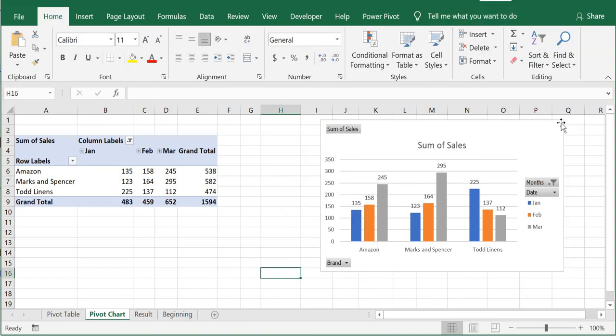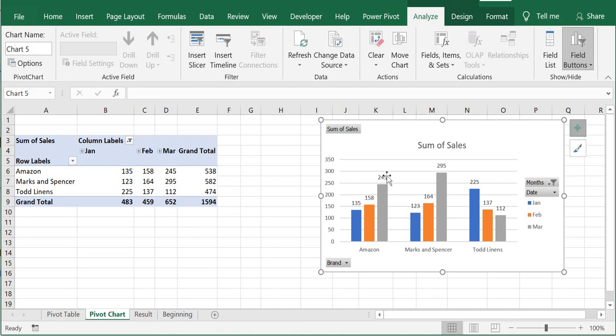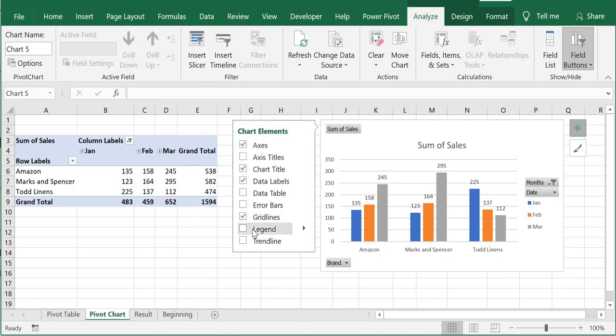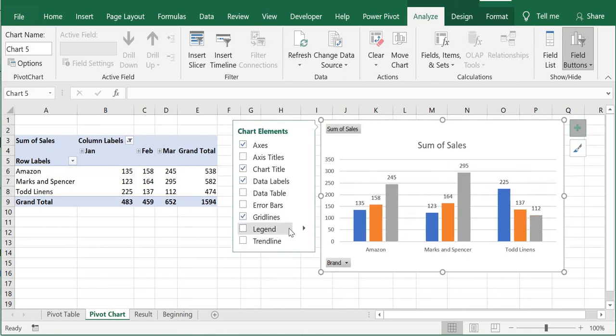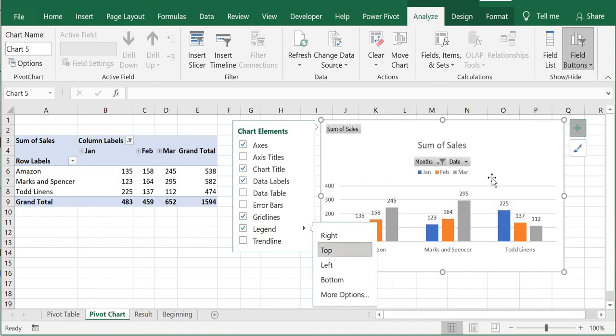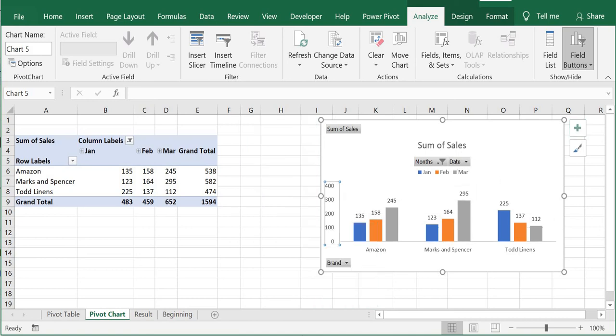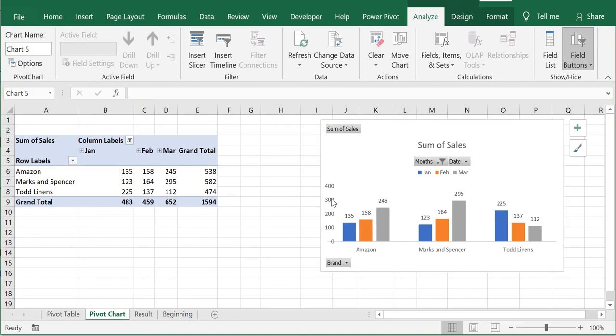Let's situate a legend on the top, for example. Then we delete the green line and the vertical values axis. Select and delete.